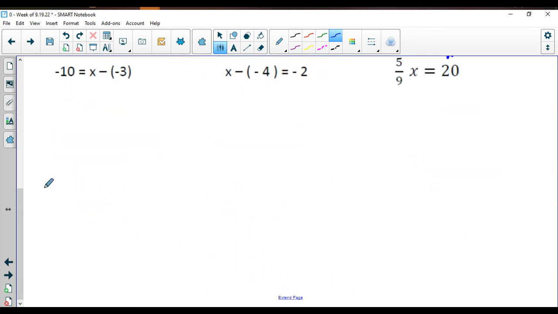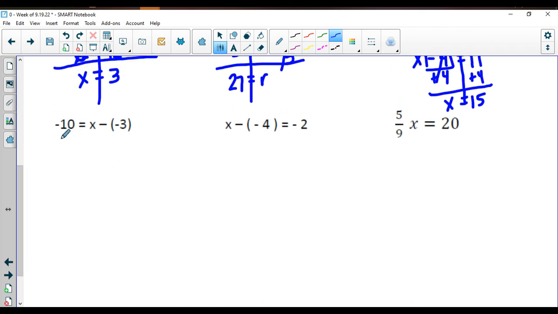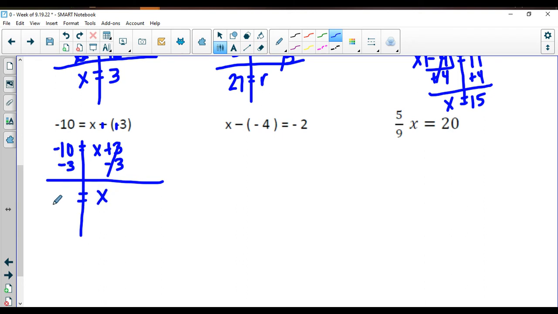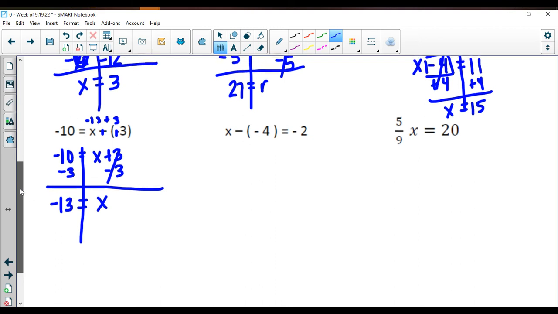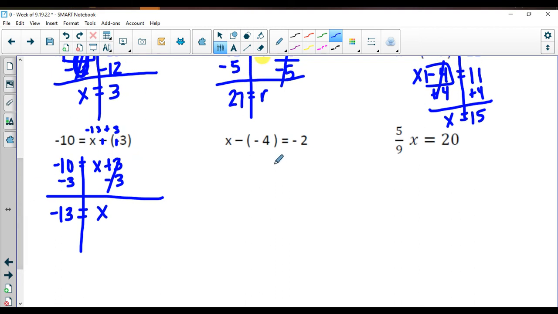In the next example, I see again that double sign: negative 10 equals, and then minus a negative would really become x plus 3, because remember we are adding the opposite. So again, to get my x by itself, I have a plus 3 here, so I'm going to do a minus 3 on both sides. X comes down. A negative 10 and a negative 3 is going to give me a negative 13. And if I go back up here, a negative 13 plus a positive 3 would give me a negative 10. So we did that correctly. That's how we can check our answer.